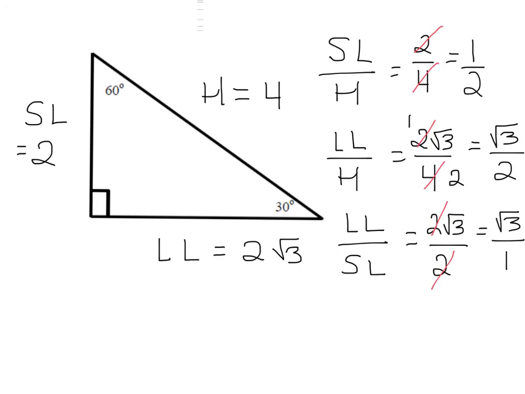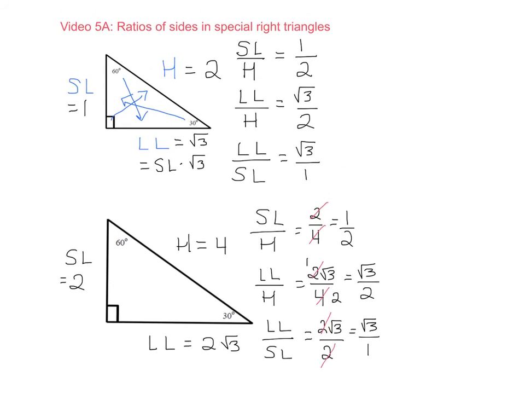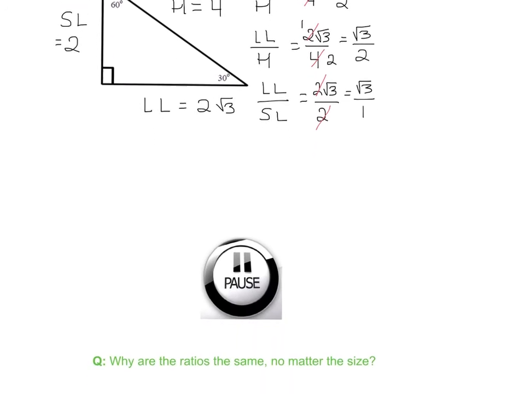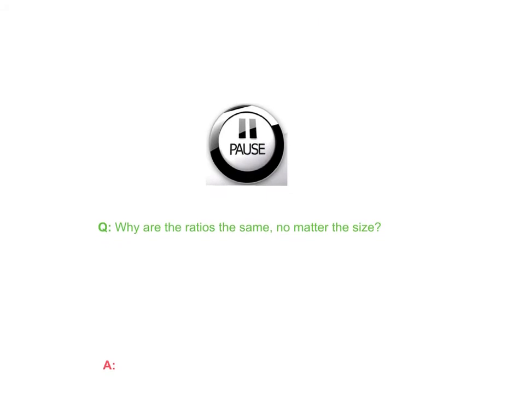Now I don't know about you, but those look pretty close or exactly the same ratios that we got before. No matter that size change, the ratios were the same. So here's one of those chances we talked about where I want you to pause and reflect. Why do you think it is that all the ratios that we found there were the same no matter what size that triangle was that we began? Go ahead and pause and think about that for a second.